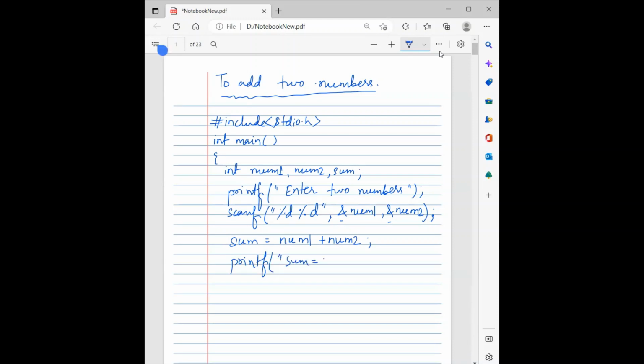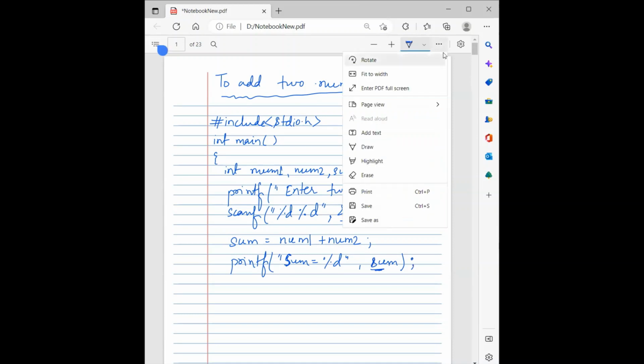Sum is equal to %d, and here you write sum. This sum you can write in capital, but the value of the variable is stored in the sum of small letters which we have declared here. So now here it is semicolon.